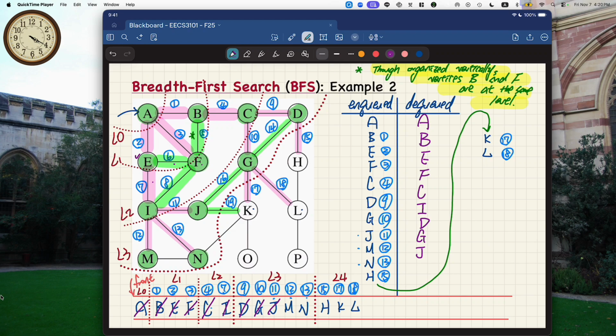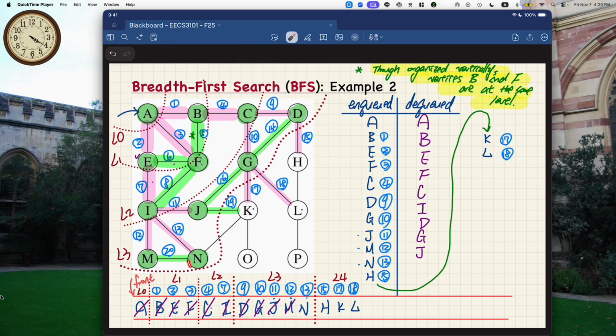Then we got M here. Only one left, but it's a cross edge. That one is a cross edge, and I'm going to say it is 20. And then M is done. What about N?